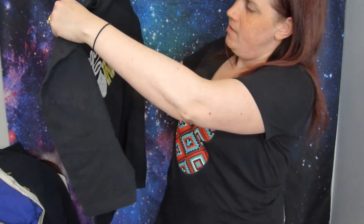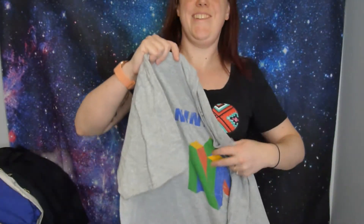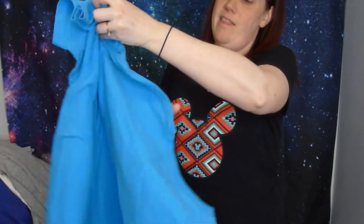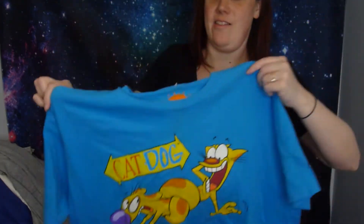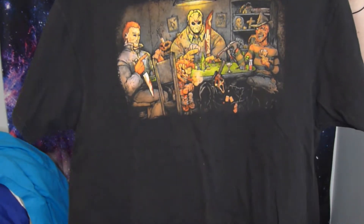This one says 'Seger Strong' - kind of funky. And this one is a Nintendo 64 shirt - my fiancé would be mad that I got that wrong. He would probably cut me if this was his size, but this is a 2XL. This one's cool - Cartoon Network, it's got a whole bunch of characters on it. This one I love - I'm debating keeping it for myself as a lounging shirt. CatDog, come on! And this one I think is like a RedBubble t-shirt, artist-made, with all the different horror movie characters.